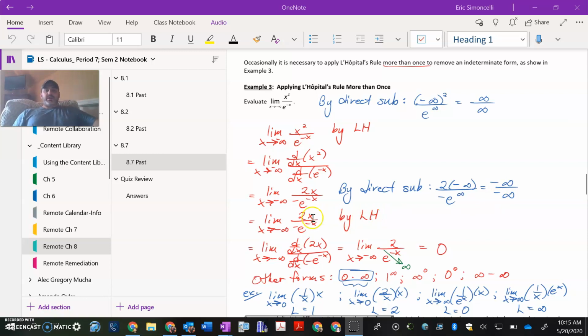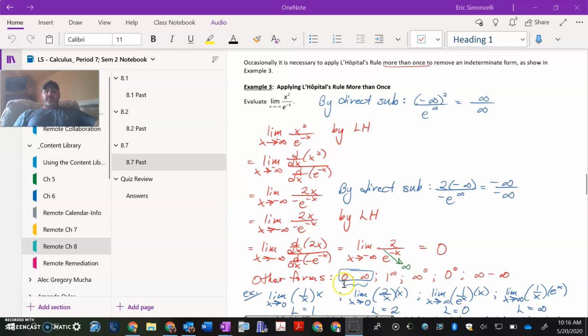We do that. So by L'Hopital's rule, you can see that in the next step, d/dx of 2x, d/dx of negative e to the negative x, which in turn lends itself nicely to a derivative of 2 over a derivative of e to the negative x. Plugging in negative infinity into the denominator for x leads to infinity. 2 divided by infinity, of course, is 0. So the answer to this problem is just 0.